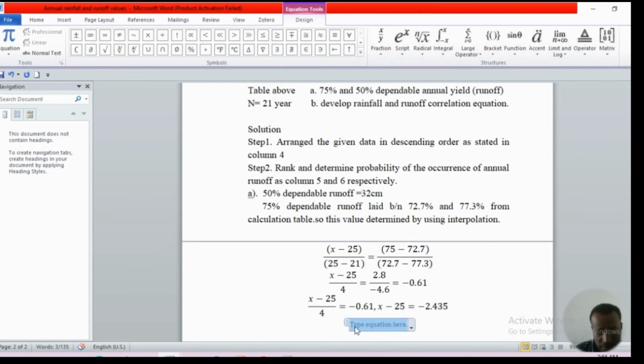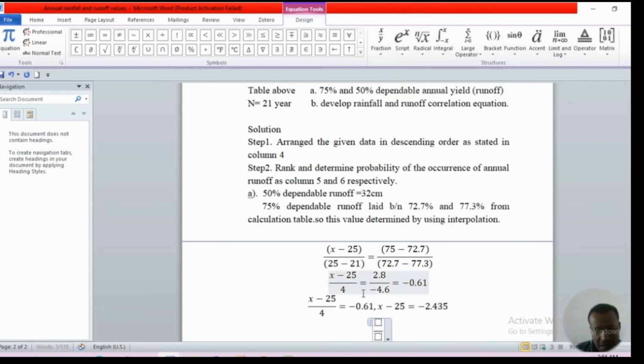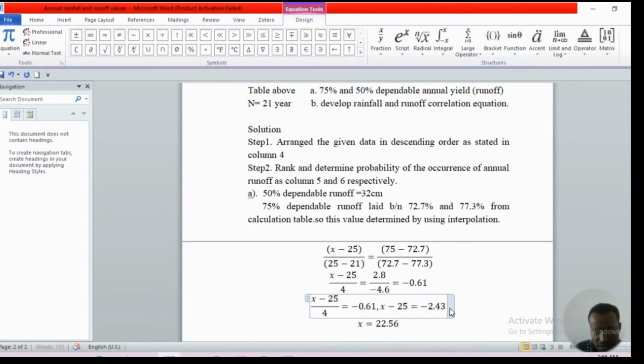Then x is equal to, we can sum up minus 25, just 22, and the value is 22 point what? 56. Can approximate this value. I think it is 54.